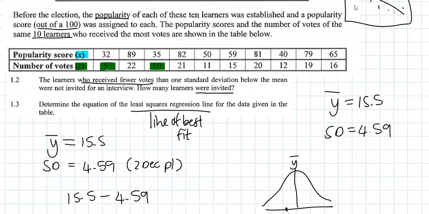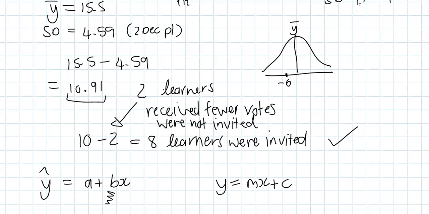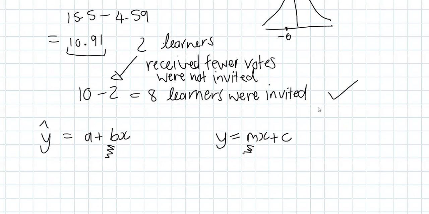But to calculate the line of best fit, the least squared regression line is this formula, A plus BX. And this is, again, calculator work. This is a straight line, MX plus C, and your B is in the position of your M. But the calculator work, we can do that first. So this time you're going to need to go to mode, number 2, stat.